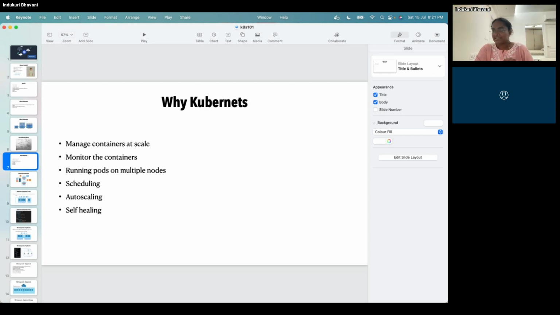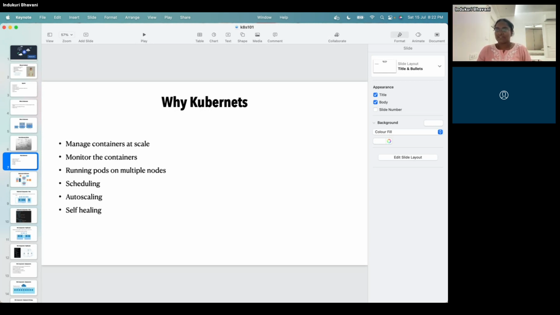As I said, it monitors the containers, and the next point is it runs pods on multiple nodes and schedules them. What I mean by scheduling is, for example, you have multiple nodes, and you can provide scheduling decisions. For example, I want this pod to be deployed on this specific node, or this pod should not be deployed on this node.